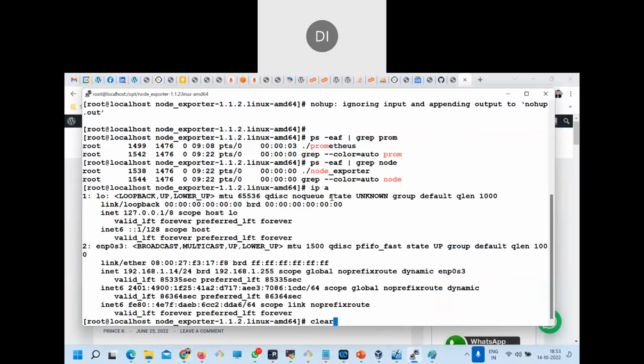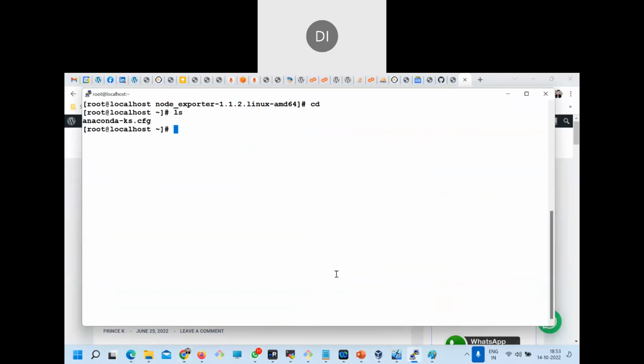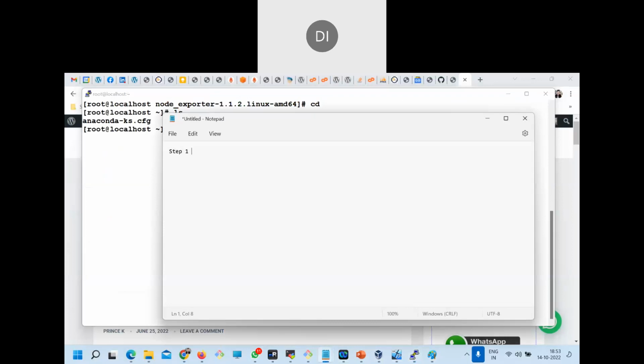So yeah, what to do? First thing you have to install Apache, step number one. So I'll just write it, this step. Step number one, install Apache. That is one. Step number two, enable mod_status module. Step number three, what you need to do? Install Apache exporter, and that is what I need to do.